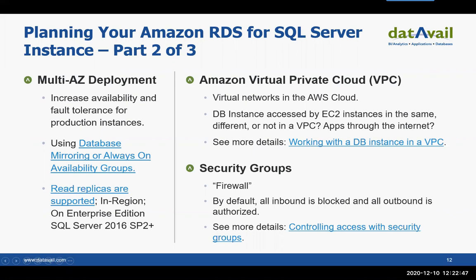The next critical topic we need to talk about is security groups. You can think of security groups in AWS as firewalls. They control inbound and also outbound traffic. By default, the network access is disabled for a DB instance. You can specify rules in the security group that allow access from an IP address range, port, or security group. By default, all the inbound traffic is blocked, and the outbound traffic is open. We're going to see an example a little bit later on when we configure the instance.